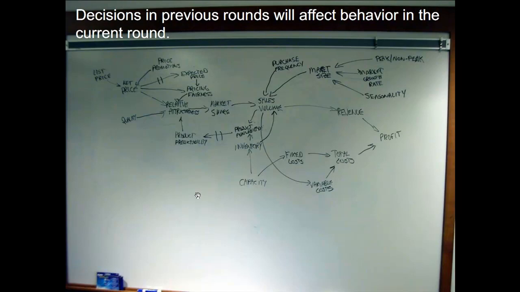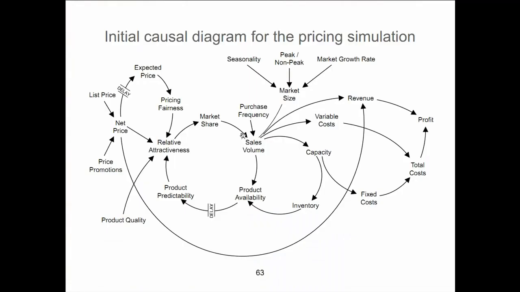So here we have something that's looking a little bit like the Model Explorer. It's a causal diagram, or a causal loop diagram. And we can see here that we're linking these things together. We have profit linked to revenue and total cost and so forth. So we're going back and using those things to link these things together, and then cleaning up that diagram. And this essentially becomes the roadmap that was used for building sims in a project.